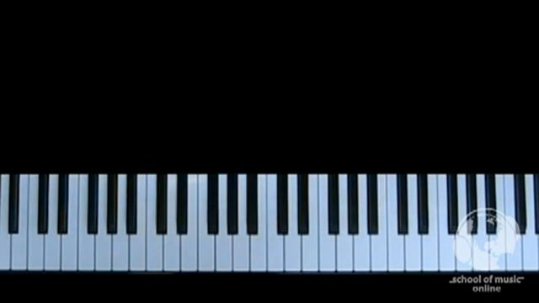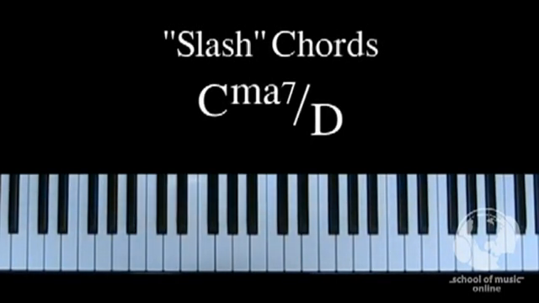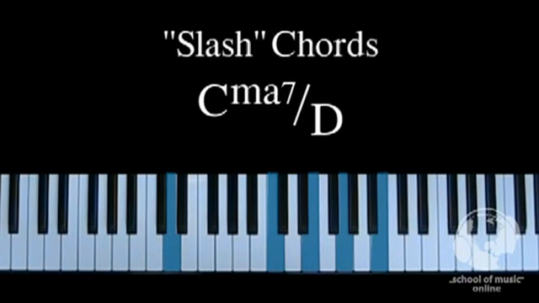Lastly, and I think this is the last thing I want to touch on, a thing called slash chords. Slash chords just look like a chord symbol, but they have a slash to the lower right, and then a different root note. That second note will never be a chord. It can only be a single note. And what this tells us is that in our right hand, we're going to be playing a C major 7, and in our left hand, we'd just play the single note D. So it's indicating what note is in the bass. If we were playing with a bass player, then the bass player would play the D.